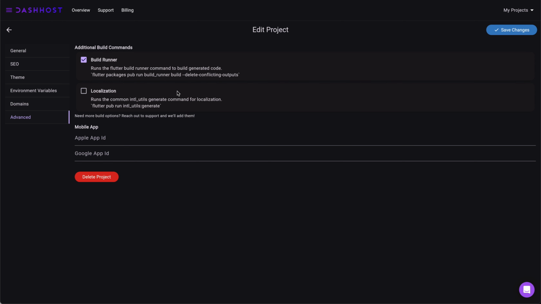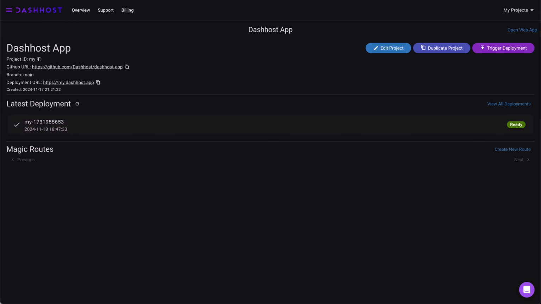And the expectation here is, as I start working with people and people using this, they might say, hey, I really want to run this command. And for the time being, just for DevOps reasons, I'm not really allowing you just to type in any command you could want due to security issues. In the future, I have a plan for actually running each of these builds through a completely isolated virtual environment so that it can't damage any of my infrastructure. But for now, we're just going to have a list of these sorts of things, and I can add them very easily through our backend. So cool, we'll configure that, and it hosts the Flutter app.